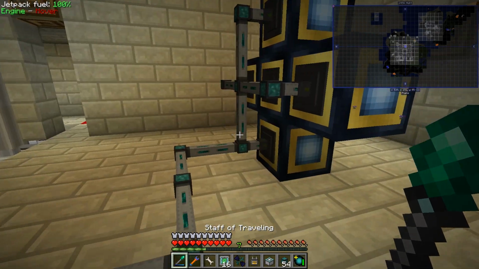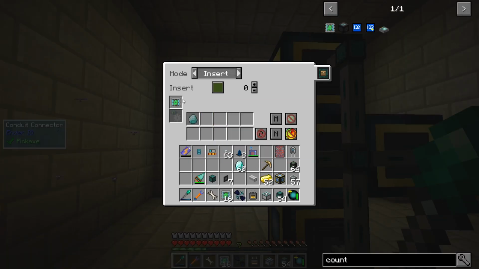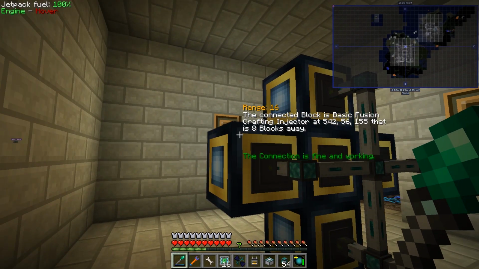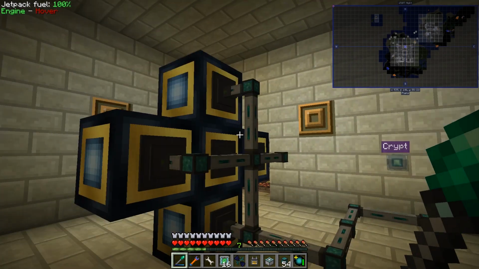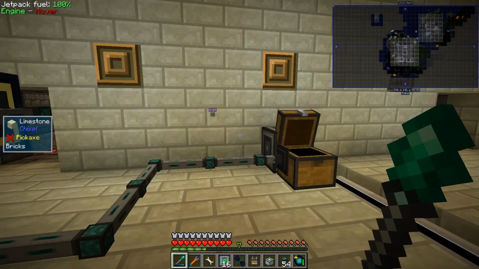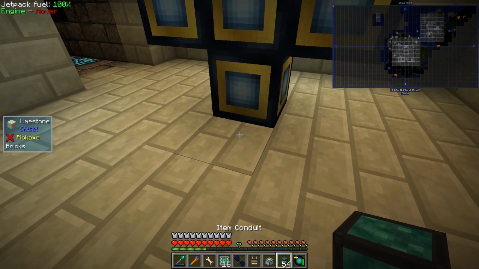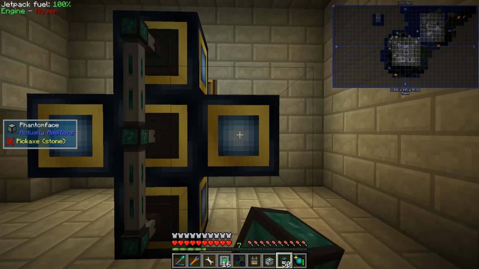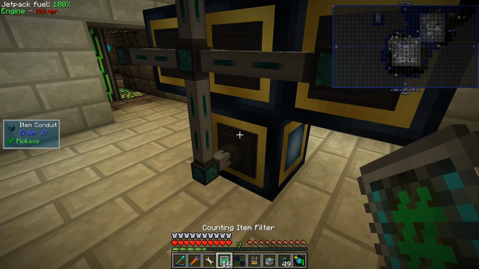So let's see what happens, because I wasn't sure whether the counting item filters would detect that, because this block actually hasn't got anything inside it, or has it? Because it's over there. I'm not quite sure how these work. Yeah, they don't get taken, so that's good. That's fine. So that's the 4 diamonds that are in there, and then coming out this side, we're going to want another set of item filters, and we're going to need to link these as well. So we haven't done that yet either. But let's do one thing at a time.